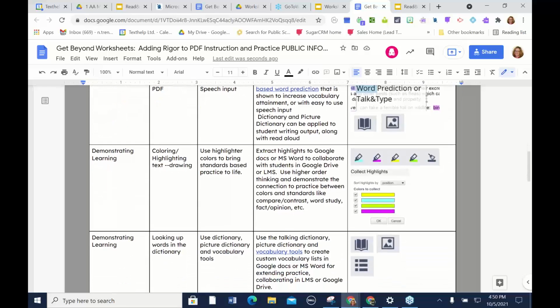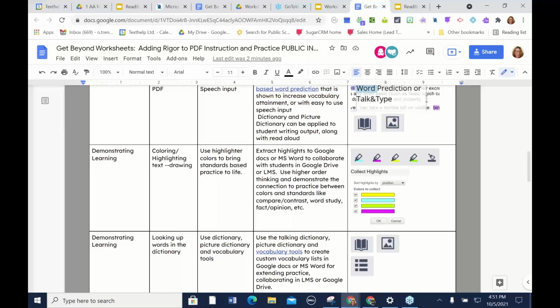And then I think a lot of people are familiar with highlighters, laying some color on a page, but we know if we don't give students something explicit to do with those colors, it turns into an art assignment, not higher order thinking, right? So we want to make sure that we give those students a reason to extract those highlights and use them in another way, so that they're synthesizing that information, putting that together and thinking about it.